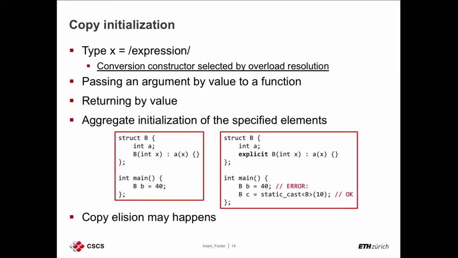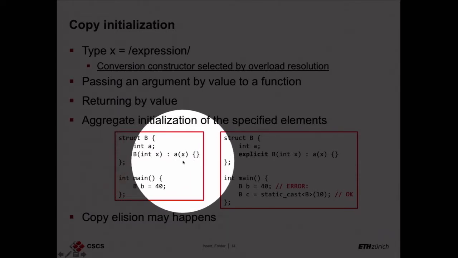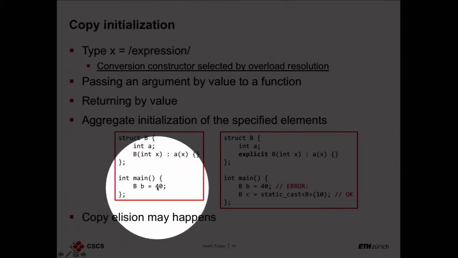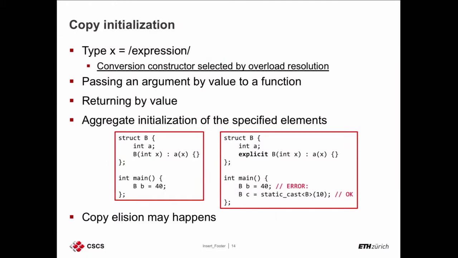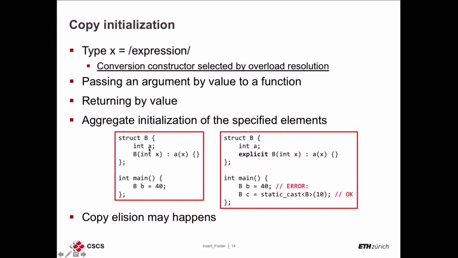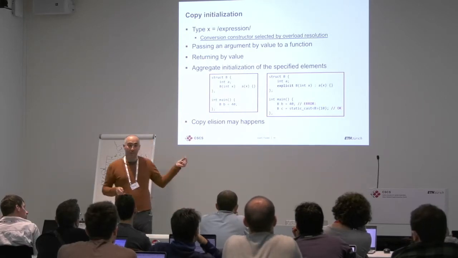So let's consider the struct B here, which has a data member A and a constructor that takes int x, and then we construct A with the value here. When I instantiate an object B of type B equal to 40, this will take this value and look for a constructor that takes an integer or something that can be converted to an integer. In this case, we have a constructor that takes an integer, and then we'll call this constructor here, and A will be 40, right? So what happens here is very clearly specified. You take the value on the right side, and you look for a constructor that takes that value, or something that can be converted from that value.